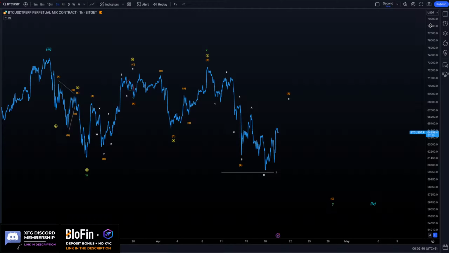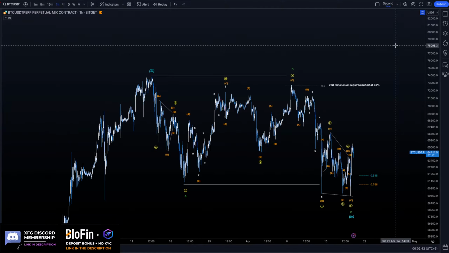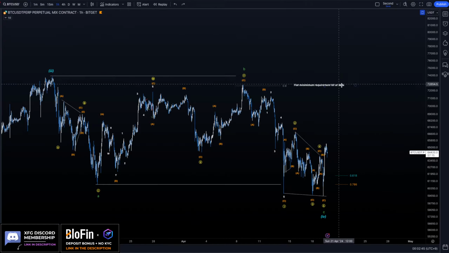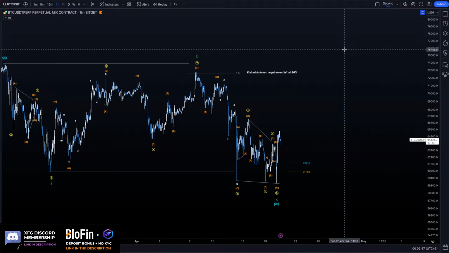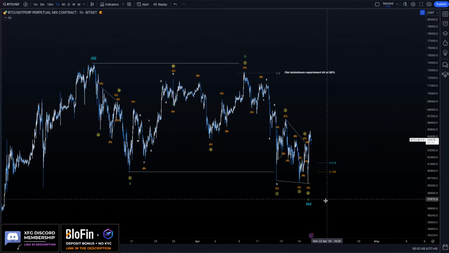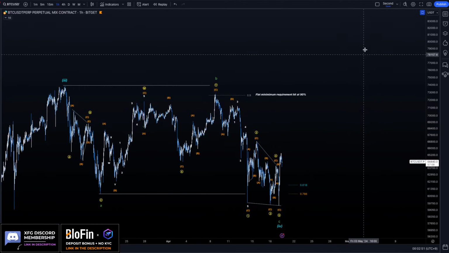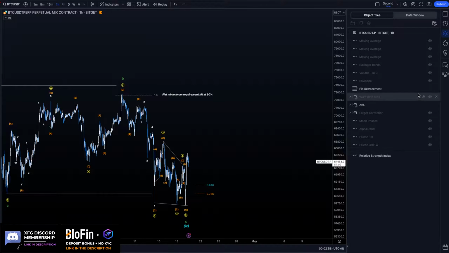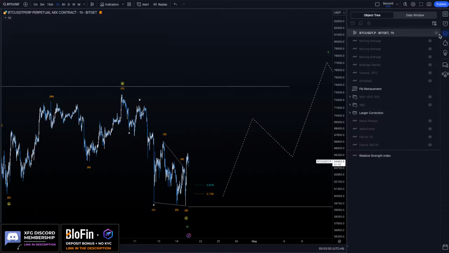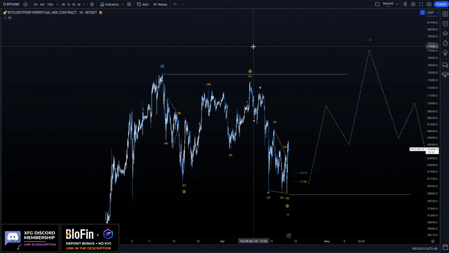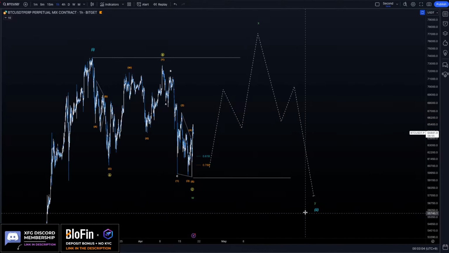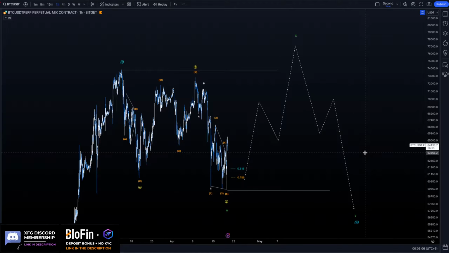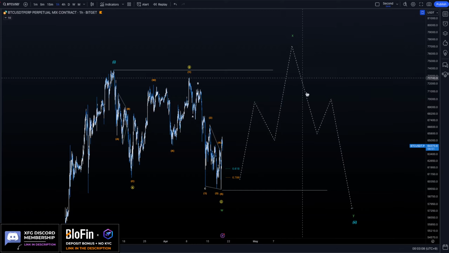And the current idea that we're having is this original narrative of the possibility of continuing up now. And we would finish this leg of the fourth wave, and now we're working for the fifth wave as a five-wave impulse, okay? Now, there are some other variations. We can correct even longer, which could possibly create a 1-2 structure, and that would give us even further confidence of a possible larger corrective structure of a sideways move.